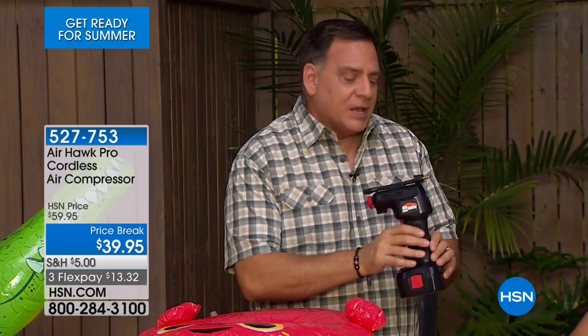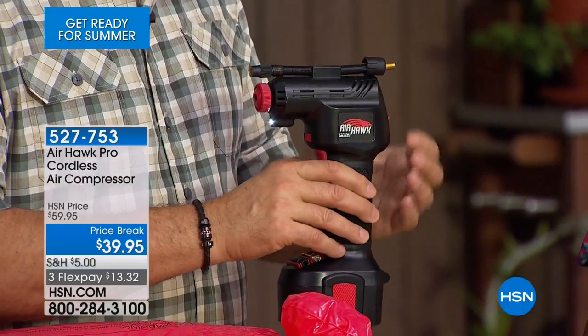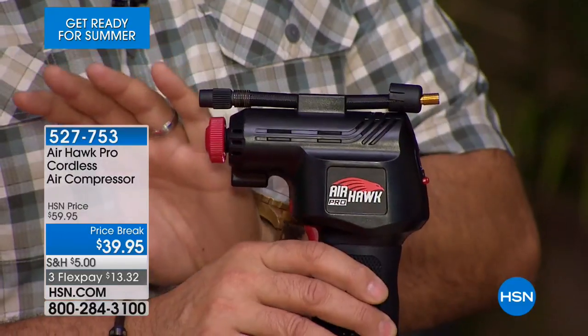No fun. Well, you know, I think the first thing everybody's going to understand is this is not a pump. This is a compressor. It's not an inflator. It's a compressor. And the reason I make that distinction is there's actually a piston inside of this that takes the ambient air from the back and then compresses that air down so it comes out with greater force out the other side, okay?